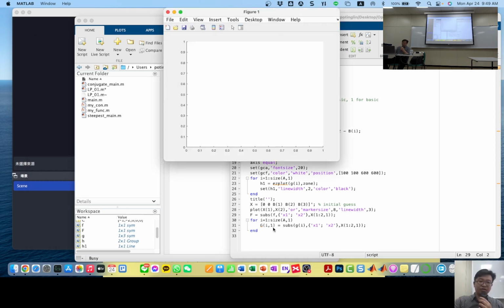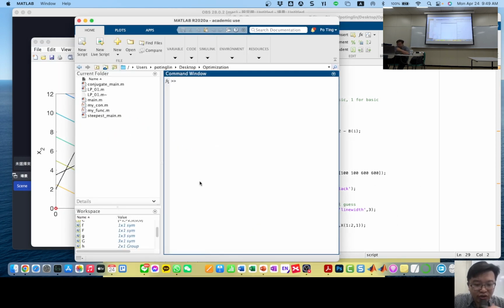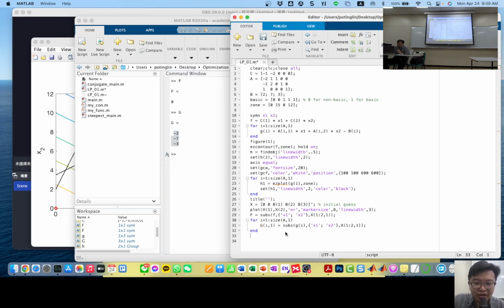Substituting. Okay. So you can also check what your F is. Now it is 0. What are your Gs? They are function values. Yes, they are smaller than 0. Okay? So it means in the first iteration you have a function value of 0, and all your constraint values are all negative. So they are all feasible. We wish the constraint values G to be smaller than or equal to 0. Okay? So now we can begin the iteration.